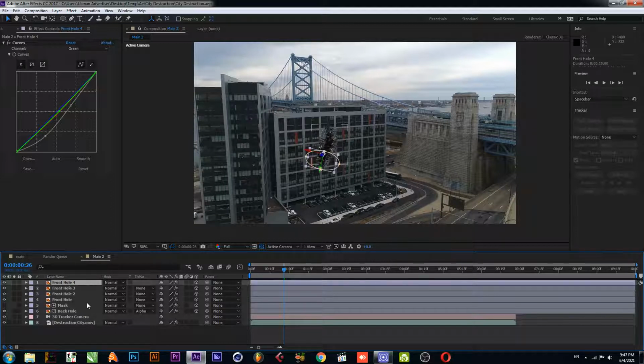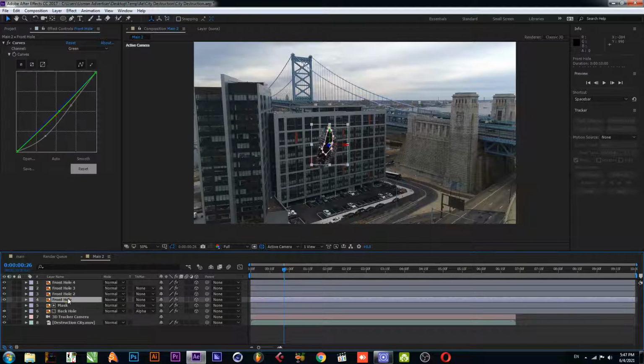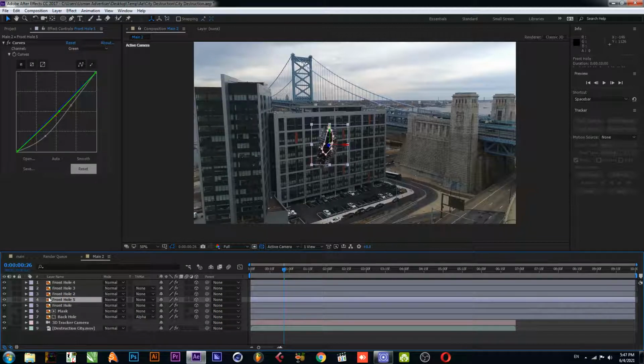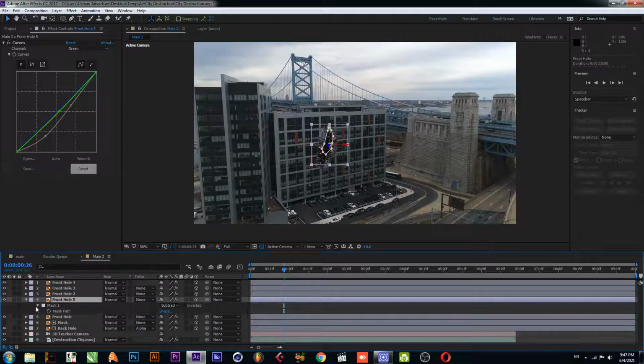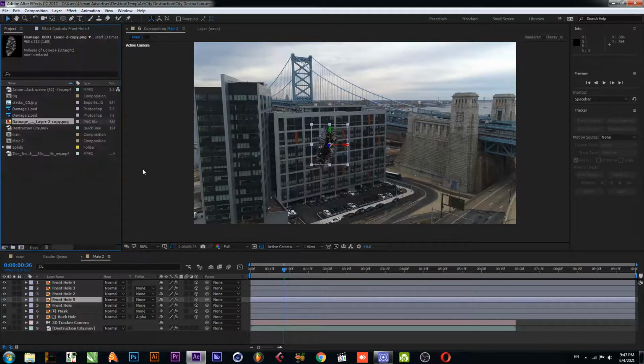Now create one more duplicate of front hole. Front hole duplicate, delete the mask. Okay, now replace with your footage of fire.